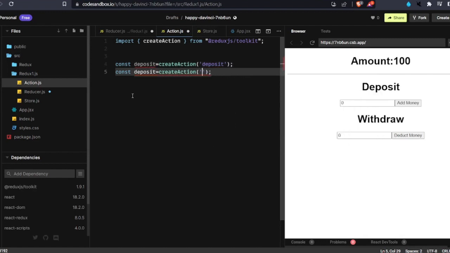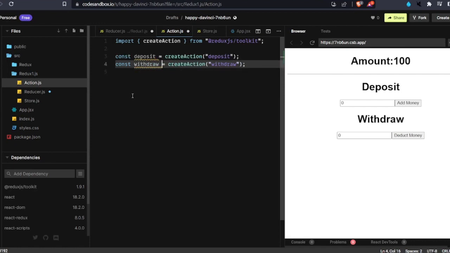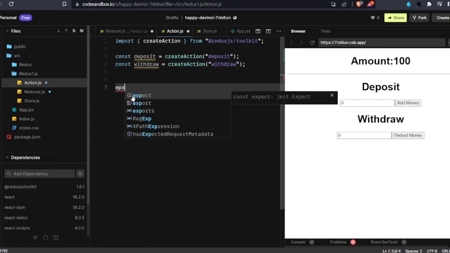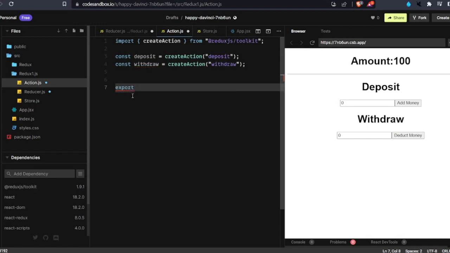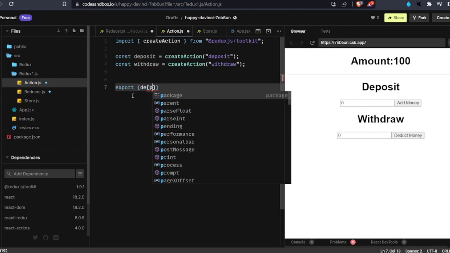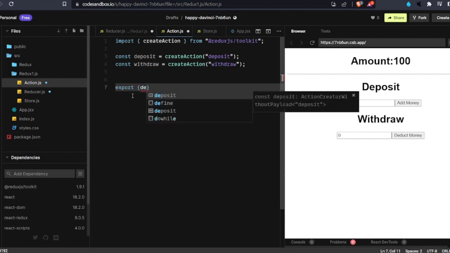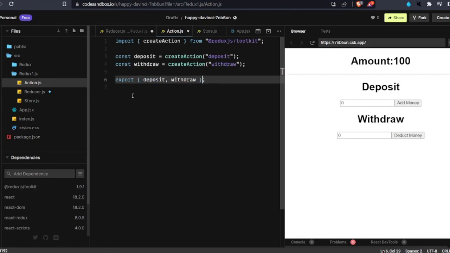Then comes our withdraw. Let's write that also, withdraw. Let's export them. So we are going to export like this, deposit, and then comes withdraw. Save this.